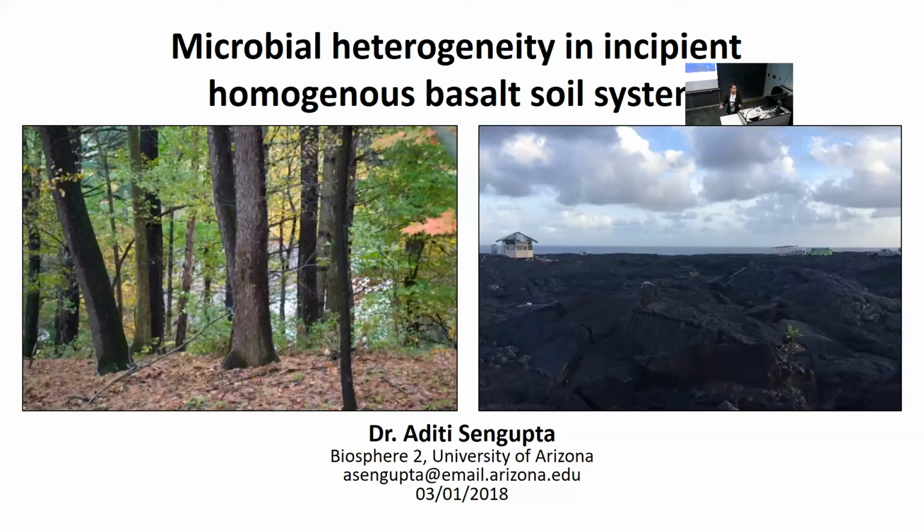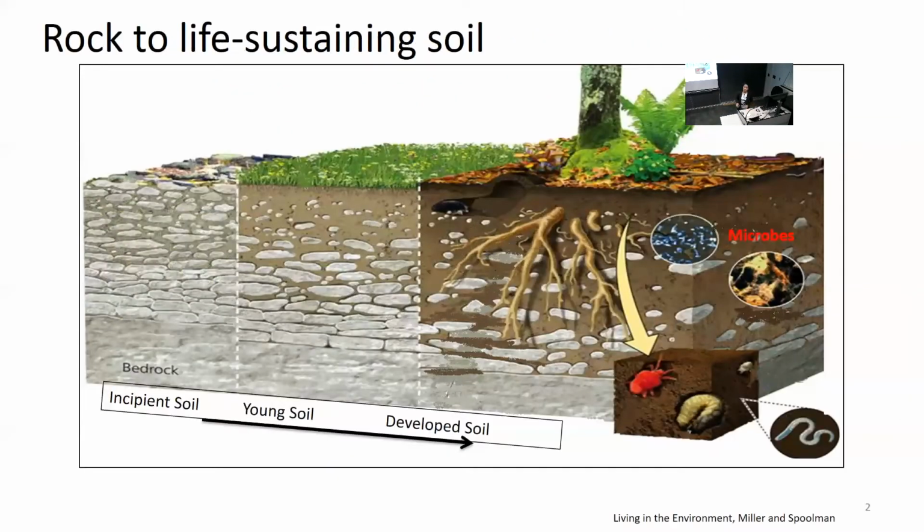That is one of the landforms from where soil starts developing. It's a basalt landform, right? And that is what I study. But before we go there, this entire process of an incipient soil to a developed soil is a long process. Just 1 inch of topsoil takes 500 to 1,000 years to form, right?